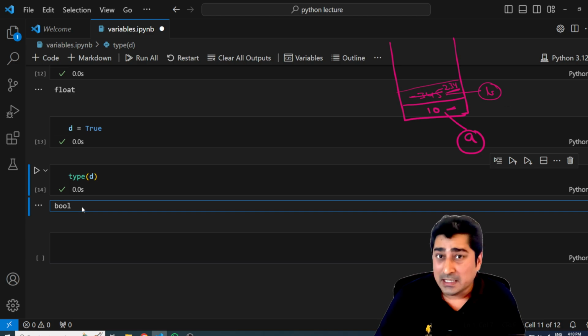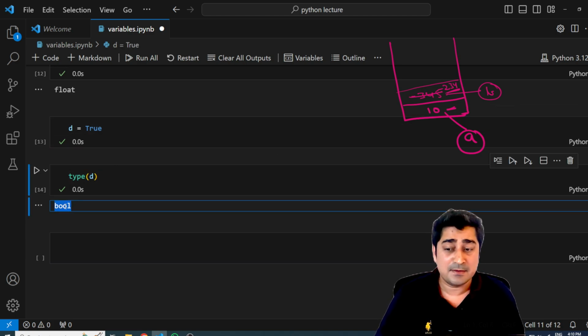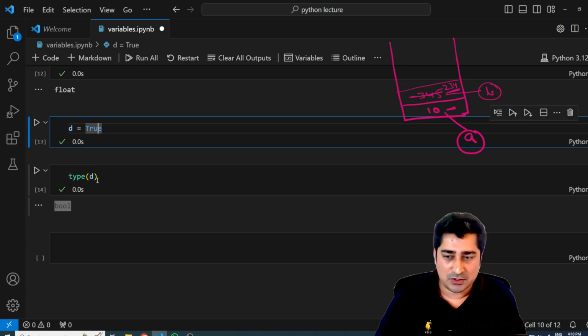Bool means boolean. So there is another data type called the boolean data type. True or False can be the variable's value at any given point of time. So d is a boolean variable.